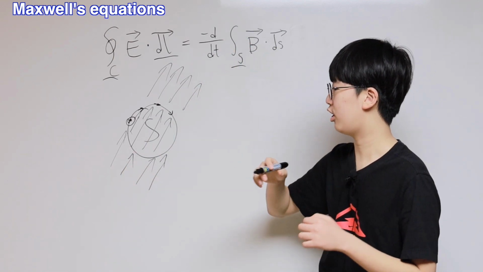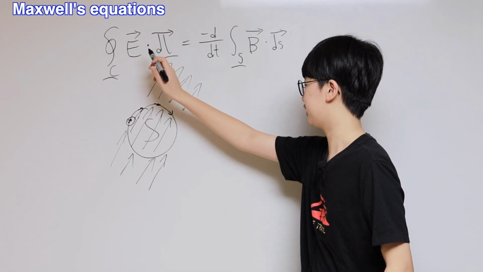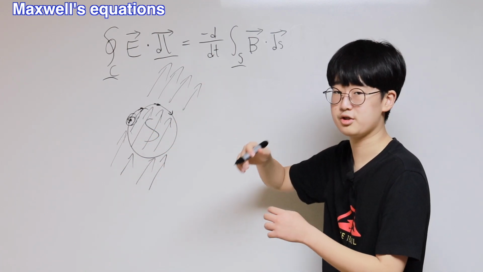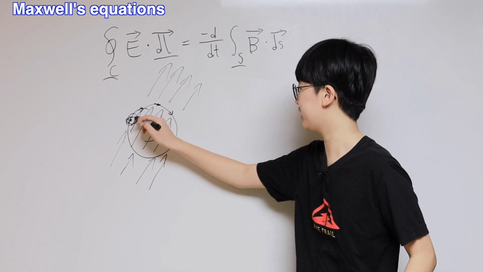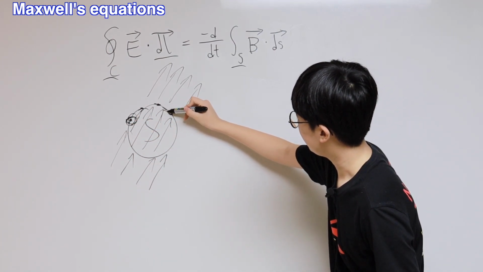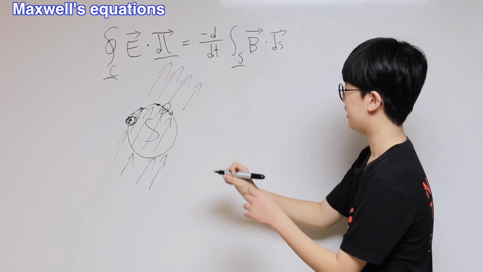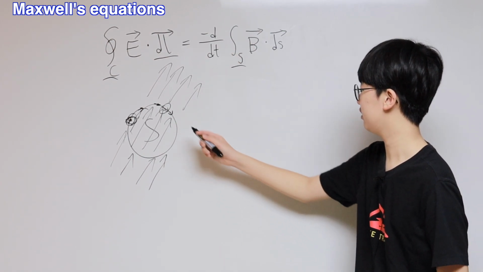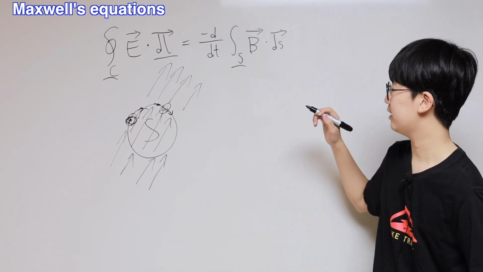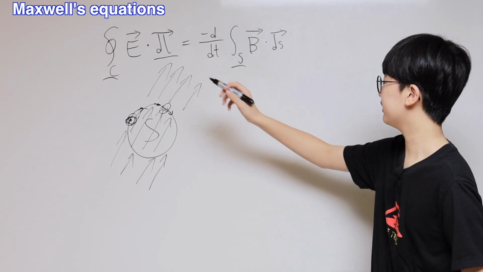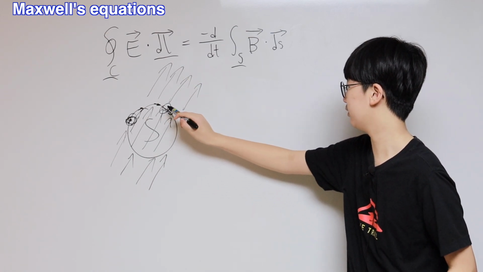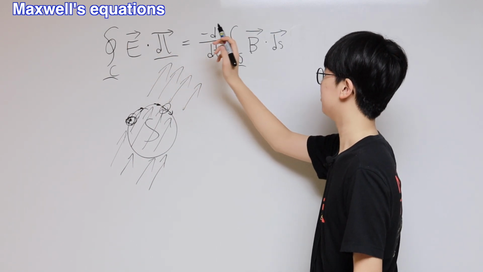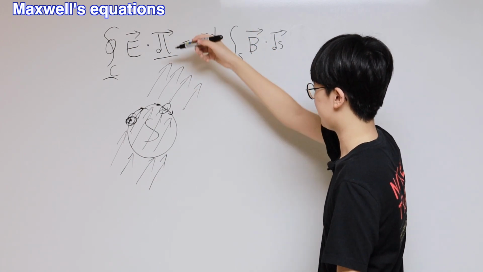Basically, the contribution of the electric field through dl over here is going to be maximized. And if we look over here, the electric field is perfectly not contributing. So over here, the contribution is going to be zero. The electric field is not going to do anything to the dl over here. So basically that's what the electric field multiplied by the dl vector is going to be.